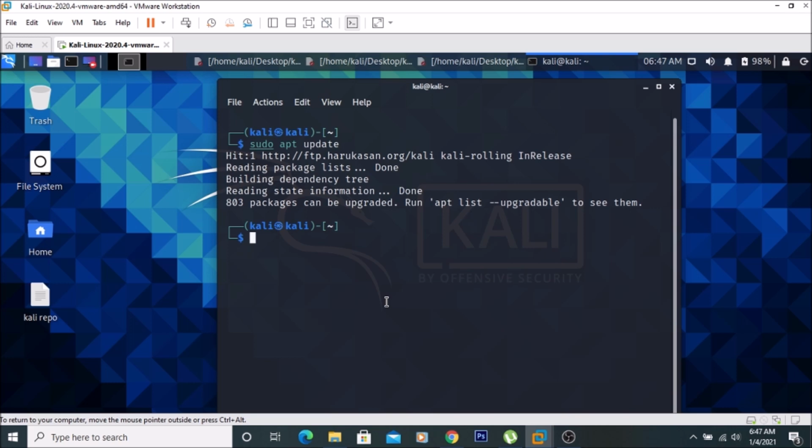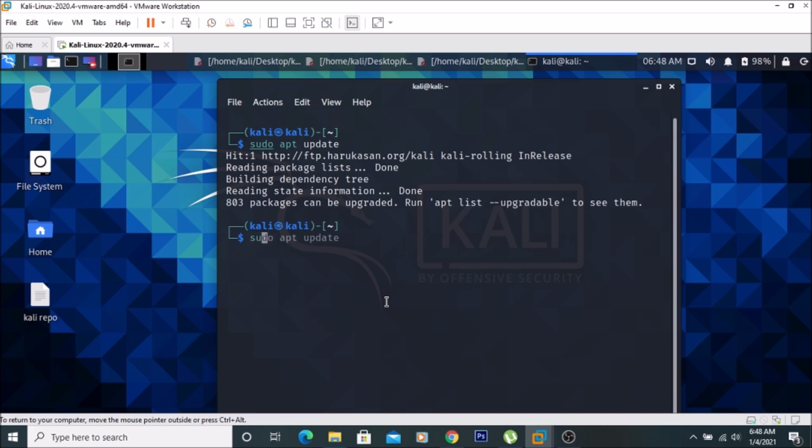Now, to upgrade your Kali Linux, suppose you are on Kali Linux 2020.3 and you want to upgrade to 2020.4. So how do we upgrade it?